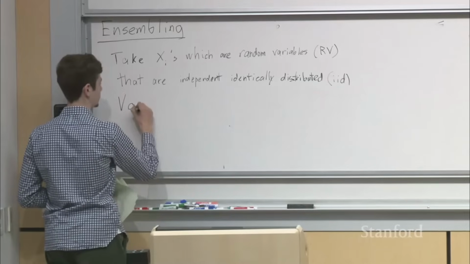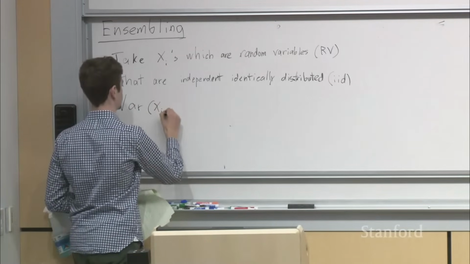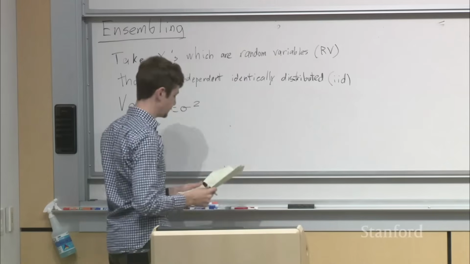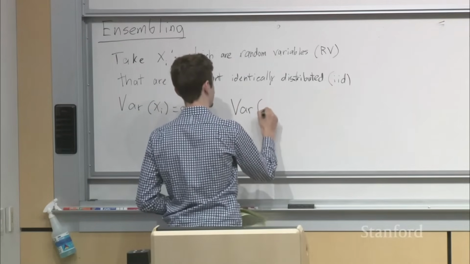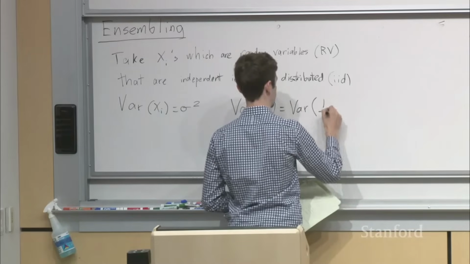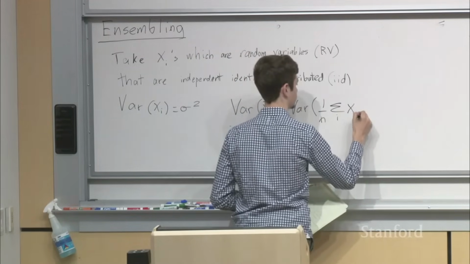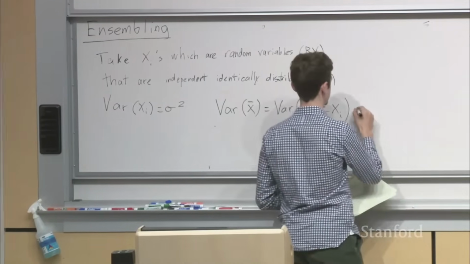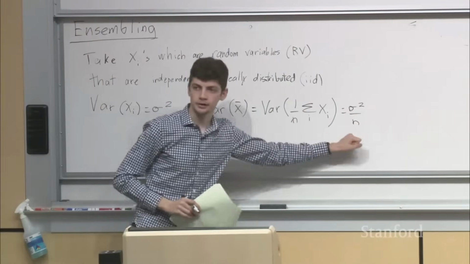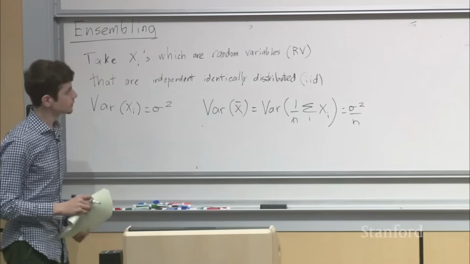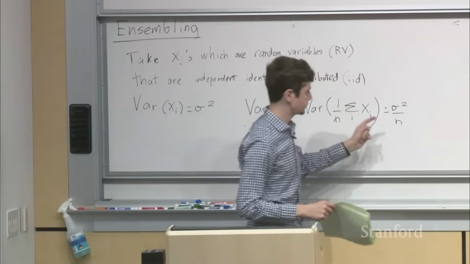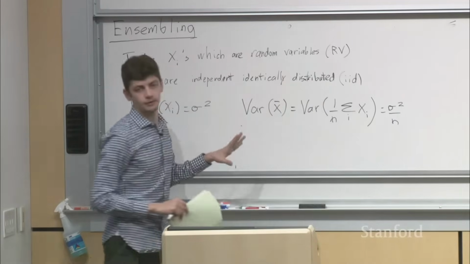Now say that the variance of one of these variables is sigma squared. Then what you can show is that the variance of the mean of many of these random variables, written alternatively as 1 over n sum over i of xi, is equal to sigma squared over n. So each independent variable you factor in decreases the variance of your model. The thought is that if you can factor in a number of independent sources, you can slowly decrease your variance.